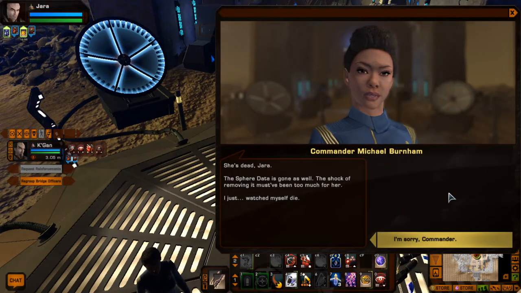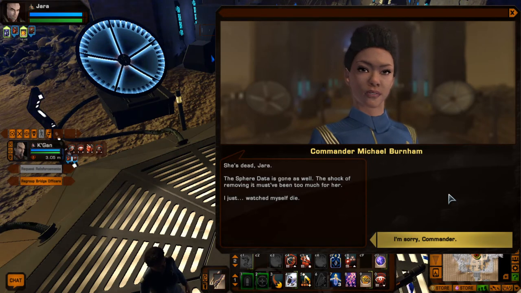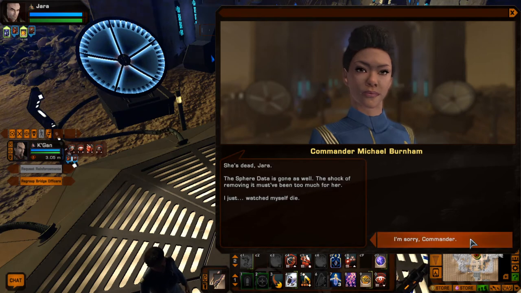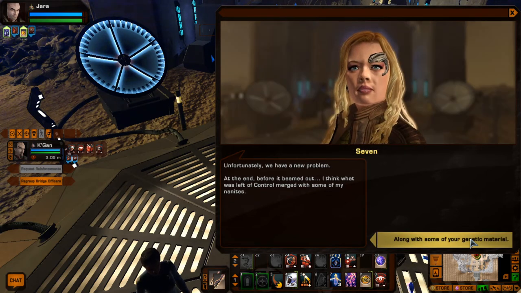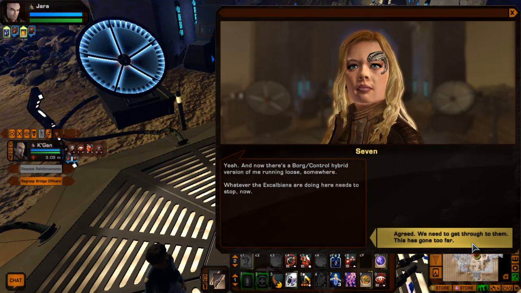She's dead. The sphere data is gone as well. Shock of removing it must have been too much for her. I just watched myself die. Unfortunately, we have a new problem. At the end, before it beamed out, I think what was left of Control merged with some of my nanites. Yeah, and now there's a Borg-Control hybrid version of me running loose somewhere.